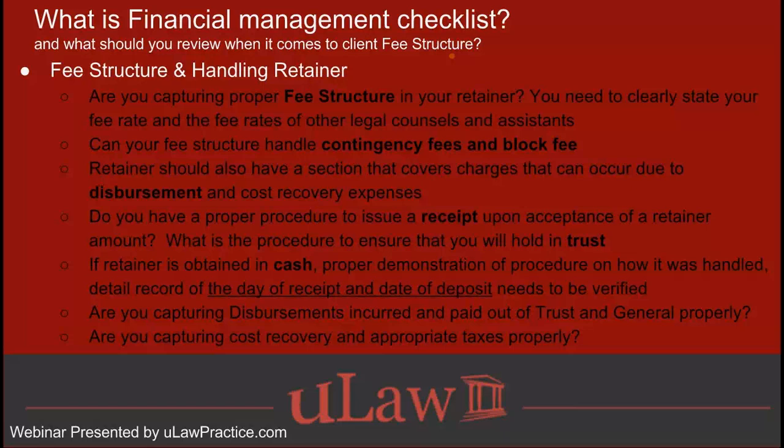Does the retainer outline how you plan on capturing fee structure? It's going to be fixed, time and material, combination, could be contingent, it can be pro bono. So defining what that is, very important. Also defining what the disbursements are, and the fact that either you have everything rolled up into one fee, or you say, I'm not going to charge you extra for disbursements, then that's your deal. But if you're going to be charging disbursements separately, then outline, if possible, the types of disbursements that one should expect based on the silo of practice. So if you have multiple silos of practice, then you do know what the usual suspects are. So outlining them in general could help.